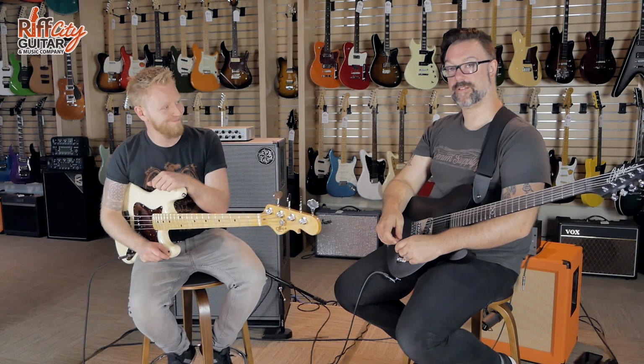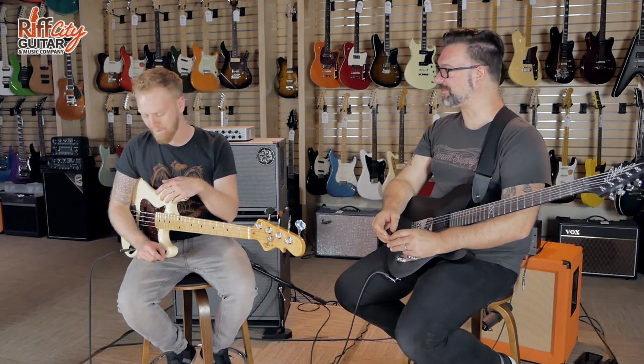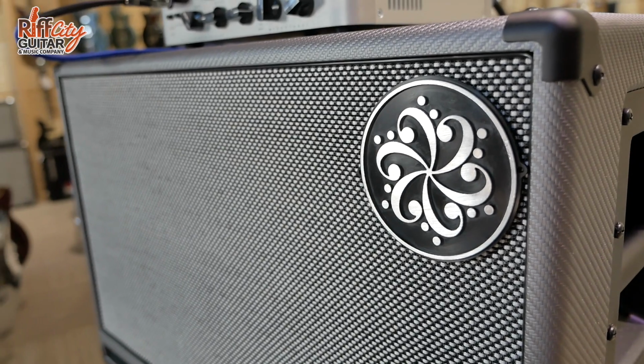No. Genuinely as well, I love all of their pedals. I think it's also one of the coolest brand logos of all time and space. Yes, made of bass clefs. Yep, very clever. It's great.